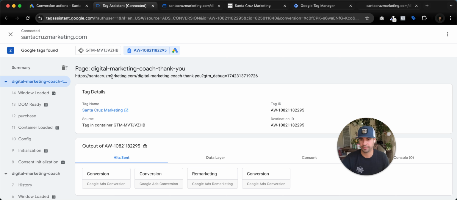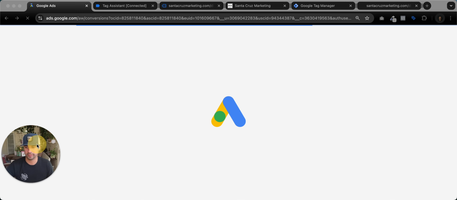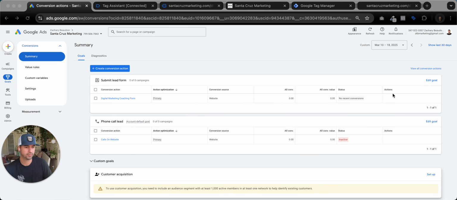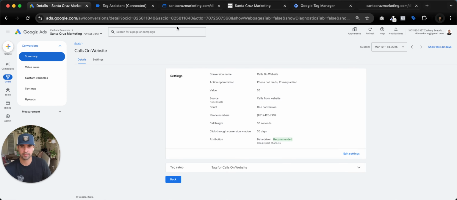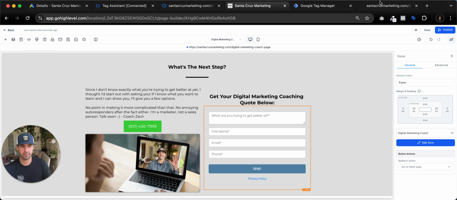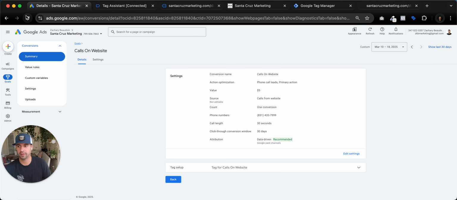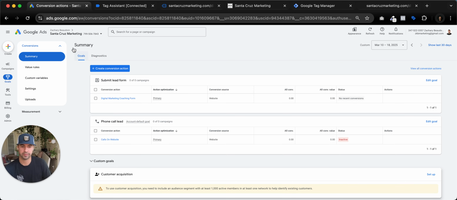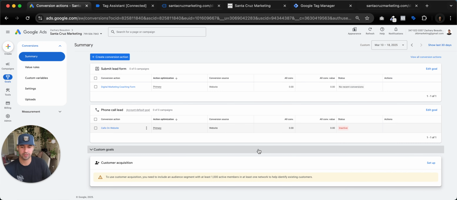and seeing the tag source in that container. So it's seeing what we sent. And if I come back over here and I refresh, we're seeing the troubleshoot went out. And then the calls on the website, we can just come back over here, clicked on it, so that should fire it. And sometimes they take a little bit of time to refresh.